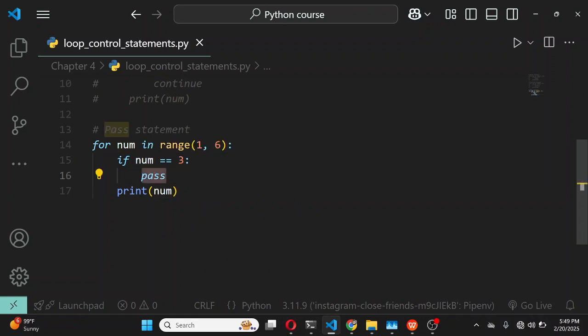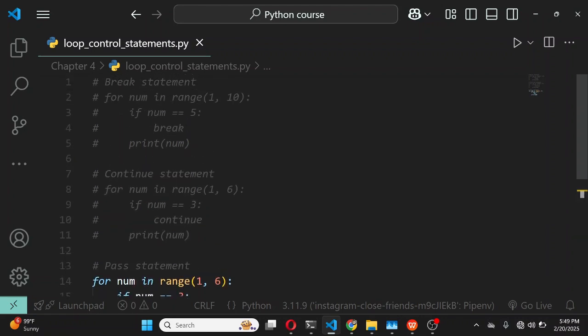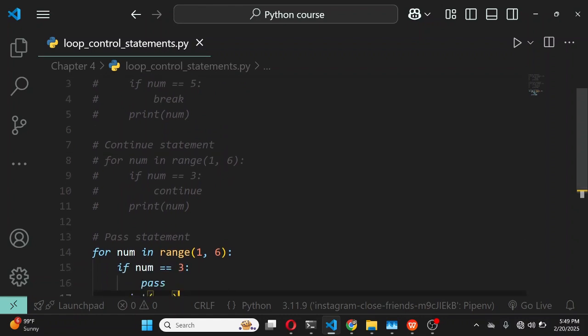We want to pass. Now, since the number indeed was equals to 3 at that third iteration, we just told it to pass. Now, pass means just move to the next line and continue executing the program. And then it printed 3. So that is exactly how pass works. And that is how the pass, the continue, and the break statements work in Python. That is how they all work.